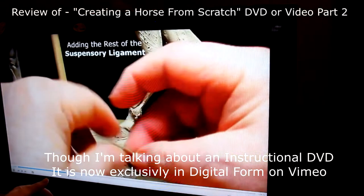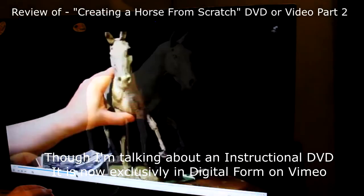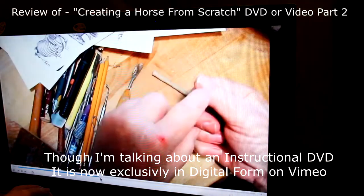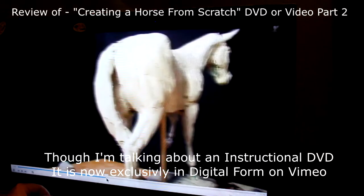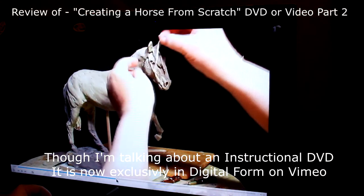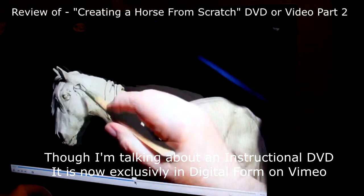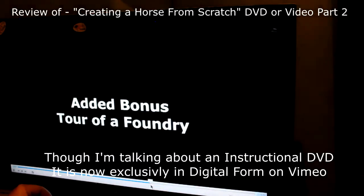I show how to make a hoof and how to do the legs, and then the detailing of the muscles in the rear of the horse. As I work on the muscles and start detailing them, I show my method of making hair, how to make an armature for the tail, and the progression of when to make the tail — I don't make it at the beginning, almost near the end. Same with the mane. Then I show how to make the mane of a horse — this is a Mustang, so each person will do their horse's hair differently.